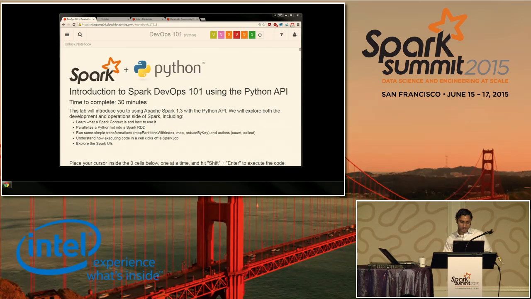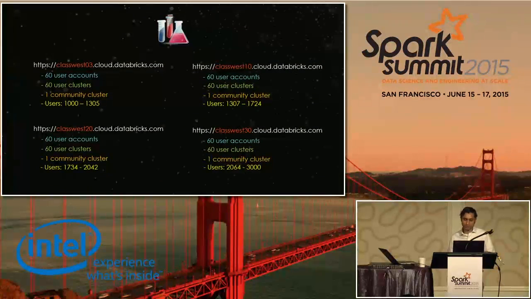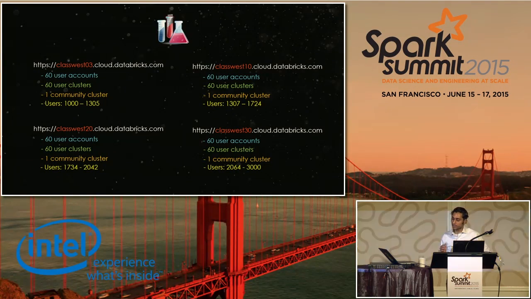So here is a slide to explain how the clusters work. There's how the shards work. There's 4 URLs here. And on the back of your name tag, it should say some information. It should have your username and a password. The username is going to always be student and then a 4-digit number. And the password is case sensitive and it's kind of complex with asterisks and sometimes exclamation marks in there.